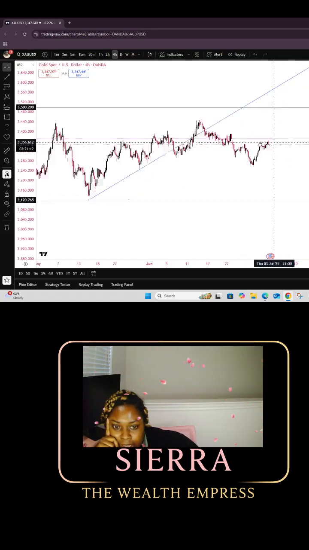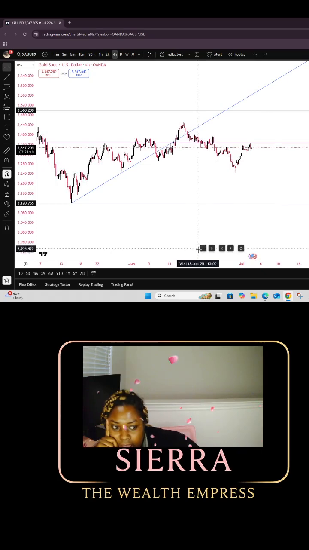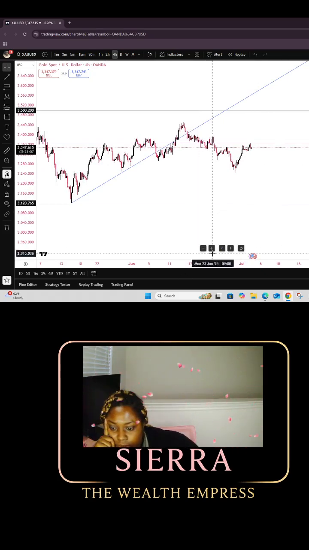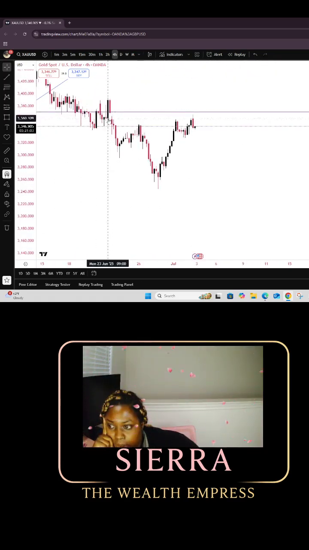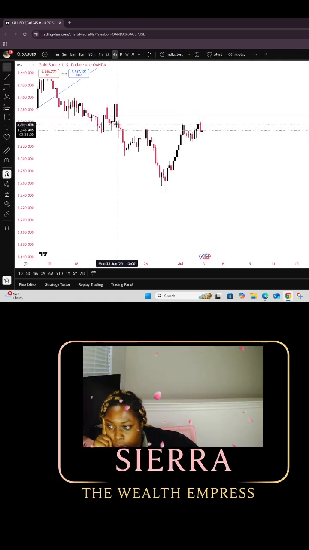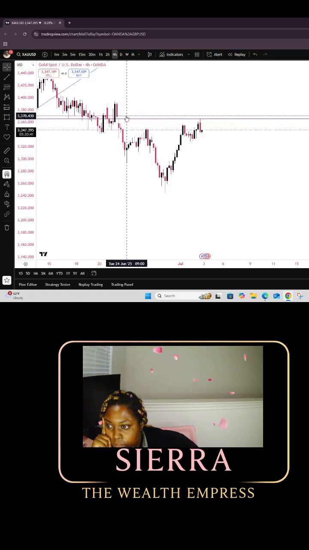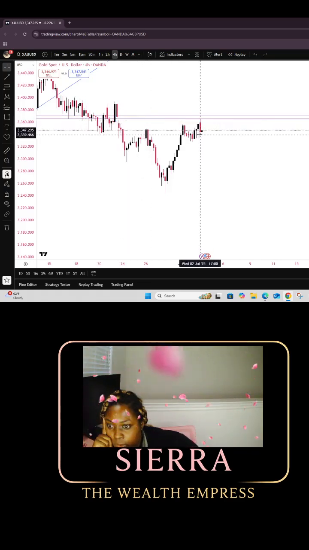Price reacted. As you can see, it did sell off, and it sold off because we had a gap here. This is a new week opening gap or a market open gap. So this was Monday, and this was Monday 1 o'clock candle, and then this was Monday 8 p.m. candle. So this wasn't a new week opening gap, but it was a new session gap, right? And price came to this gap to the T, 50%, and it rejected it.